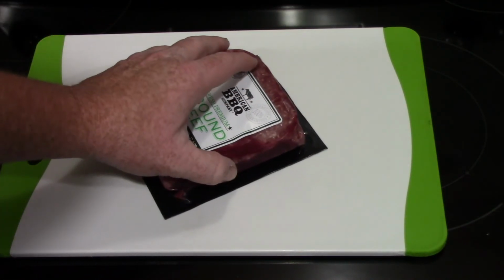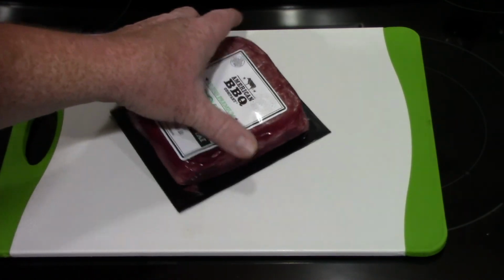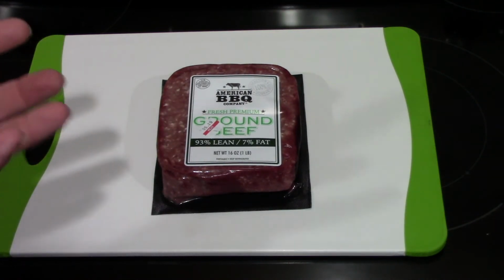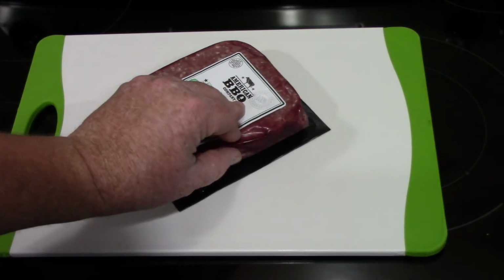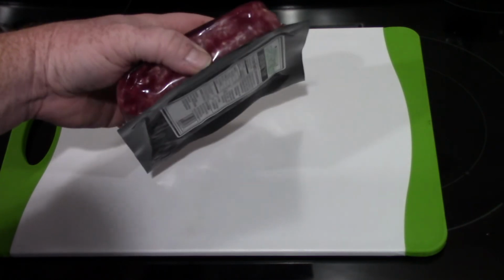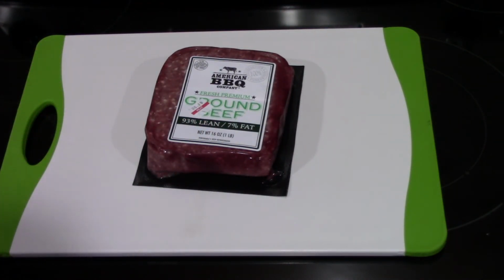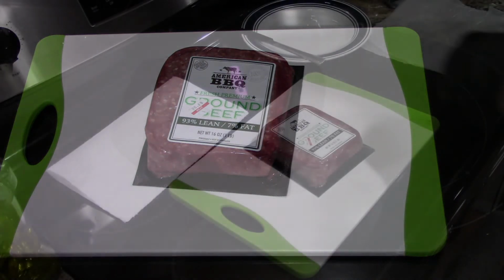One thing to note: if you previously freeze them, we got a couple pounds of this and we froze them. When you freeze meat, it pushes the moisture out, so you see a lot of blood and water. Previously frozen hamburger is going to have a little bit different texture than fresh hamburger. What I like to do is cut in, dab it with some paper towels, and then kind of just work it together. That'll get some of that wateriness out of it. But we'll get into that here in a minute.